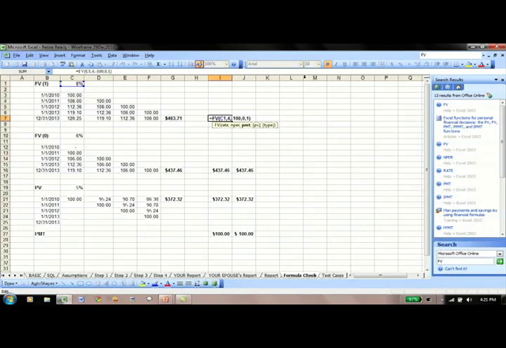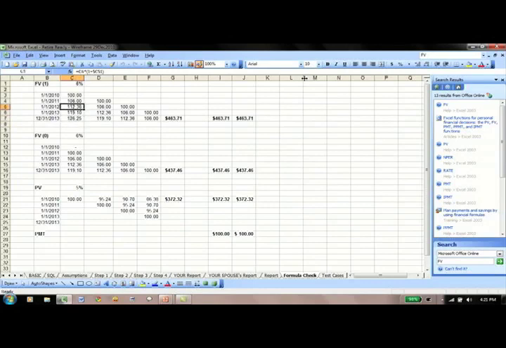And then I say that the payment I'm making, and you know, when you're giving out money, the way Excel is set up, you just stick in a minus sign before that. So I say, okay, it's $100 that's going to leave my pocket, so it's a minus 100. Then I am not interested in specifying the PV, so I stick a 0 there. And then I say 1. Now by saying 1, what I'm saying is that I want the payment to start at the beginning of the period. So Excel says fine, and then it gives me a value of 463.71.